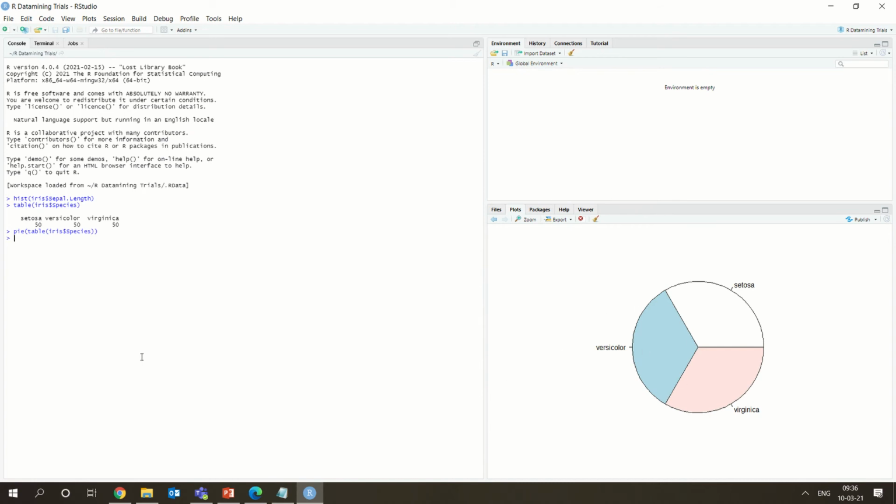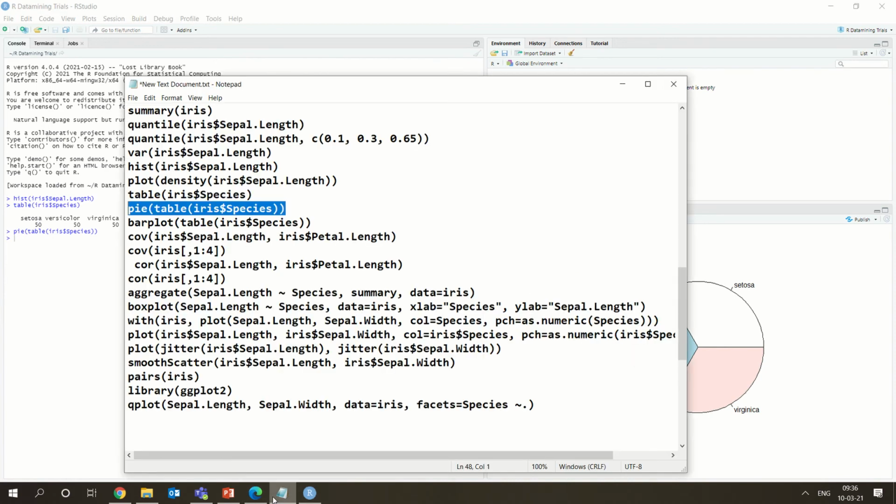All the visualizations come over here. Then you can save it as a PDF or as an image; all those options are also available. And then the most useful chart, that is the bar chart.